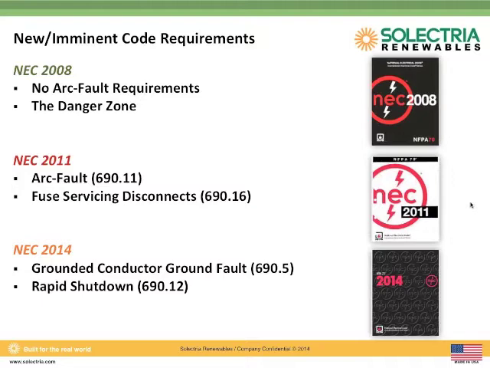In 2011, we added the arc fault requirement for systems on buildings only, and that language was edited in NEC 2014 to remove the on-building portion to apply to all systems. In 2011, we also included a few servicing disconnect requirements. So that actually was a large move towards having breakers in our recombiners. And lastly, rapid shutdown is the newest thing that we're seeing. Companies such as Midnight Solar have really taken a strong hold on that market for the residential side, as well as other companies that are focused on microinverters or optimizers.